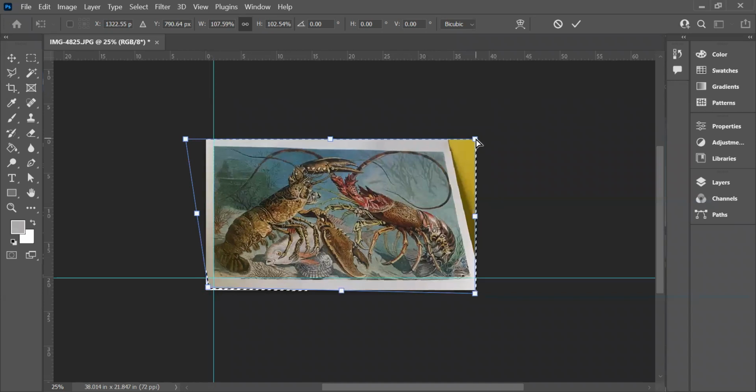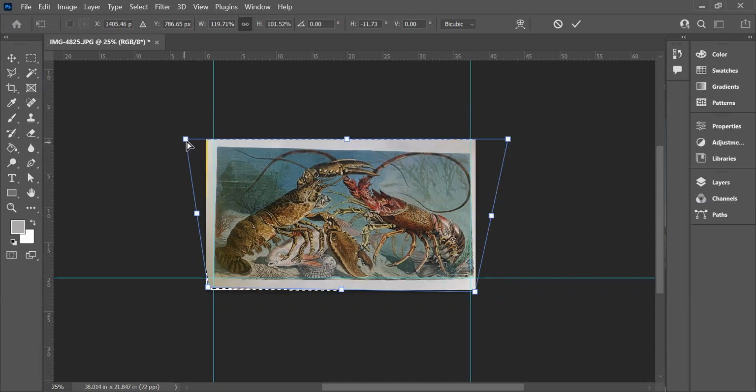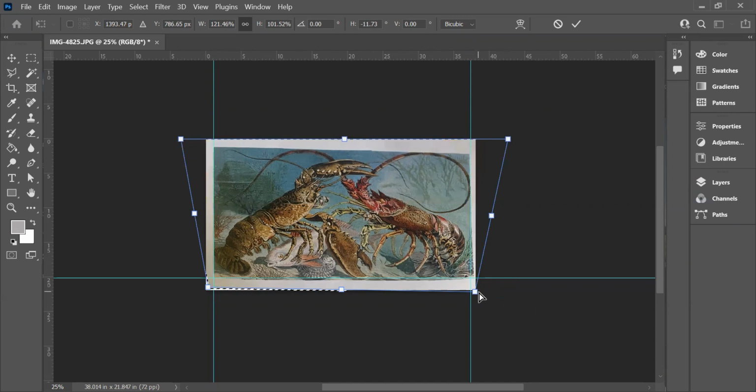Now, one thing it's not going to do is resolve the issue of the proportions. So you may find you need to make some adjustments to that. I'm going to bring another guideline over to this corner and then drag the corner over. Like so. Again, just keep double checking until you get them all. And I think you can only drag in one direction with this tool.